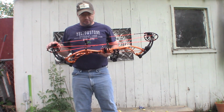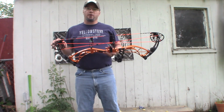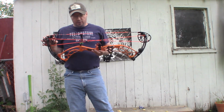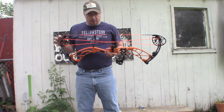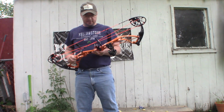Now this has a draw specific cam on this, and this is available in 26 to 31.5 inches. So you guys that have a little bit longer draw length, that are having a hard time finding a bow, this is available in a 31.5 inch draw. Half sizes go 26.5 to 31.5. Bow weight is 4.6 pounds bare. Of course, it's going to weigh more when you get your accessories on this.